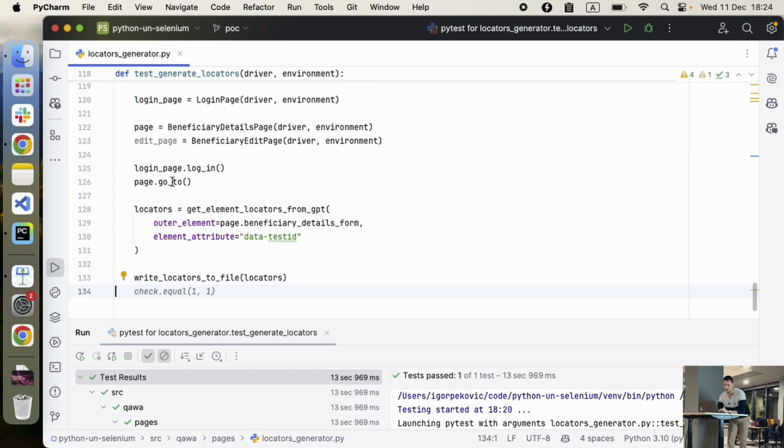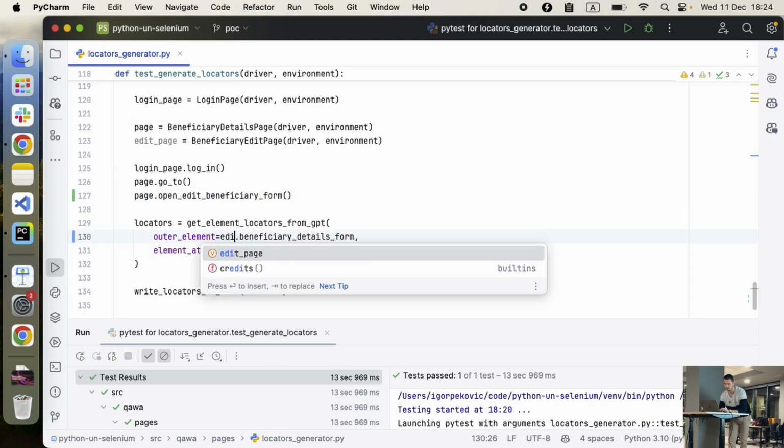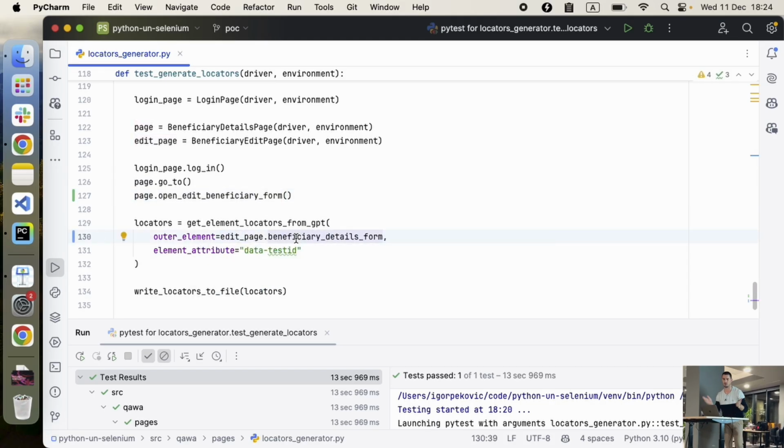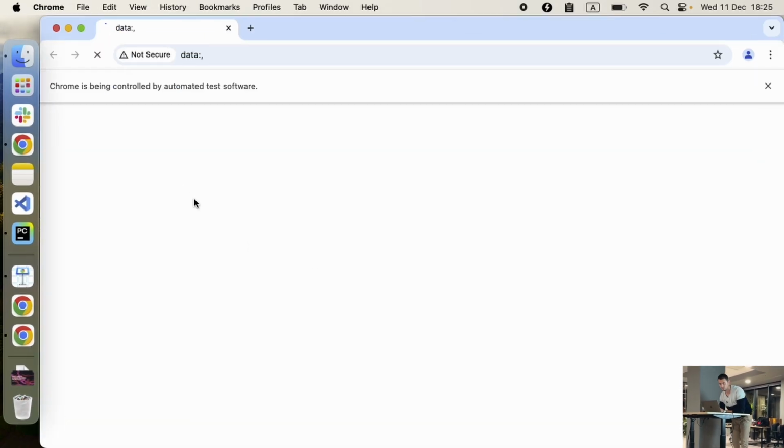We now need the edit page. I will go to this form for editing, and I will provide the element that contains these fields that are input fields actually. Okay, I think that's everything. Let's see what we will get.